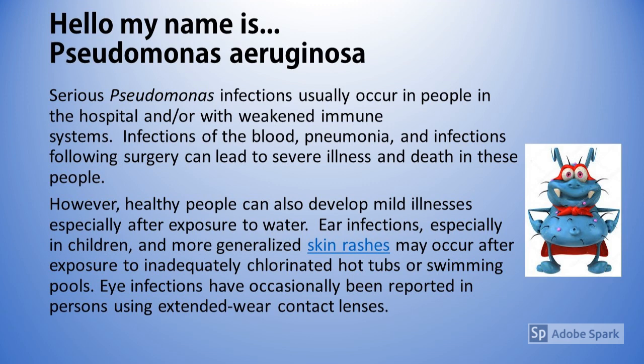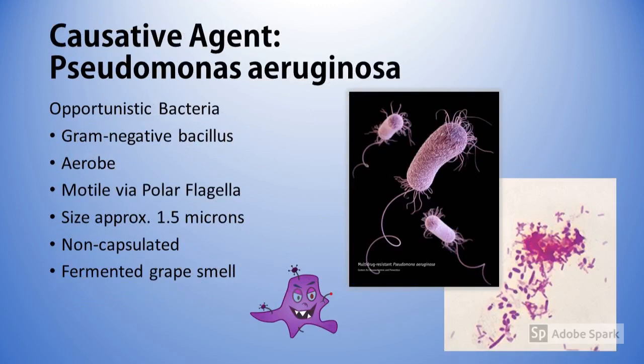They're already sick. Not only do we find this little guy in the hospital, but we also find him in the environment. He can live in soil, he can live on animals, and then obviously in humans. People can pick them up as ear infections. We can get breaks in our skin and get infections that way. Hot tubs are a common place to pick them up. Or if you leave your contacts in a little bit too long, you might be risking an infection in that route also. So let's take a deeper look at our causative agent, Pseudomonas aeruginosa.